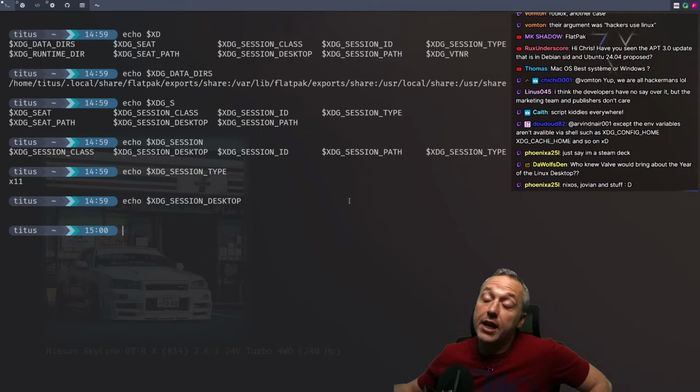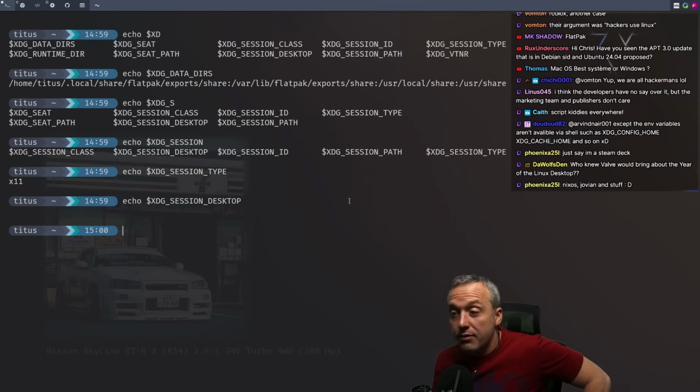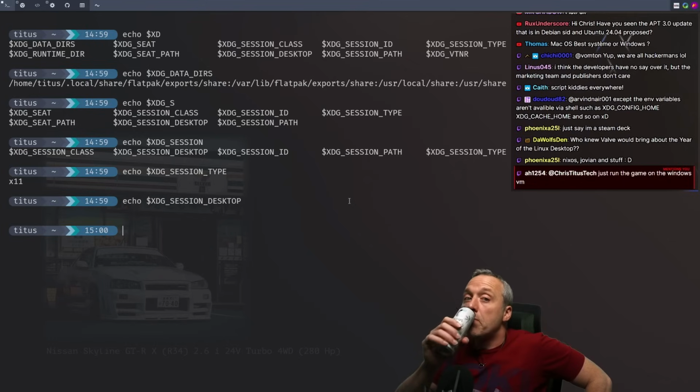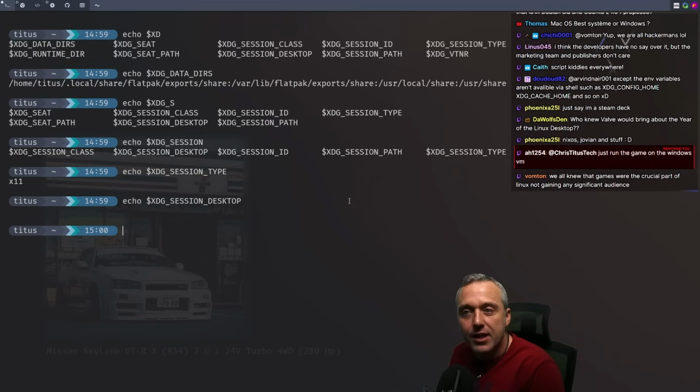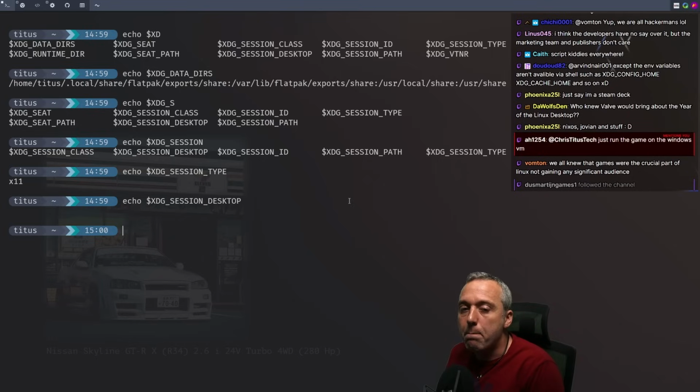Anywho, gaming on Linux, definitely, I can't wait to see what it looks like in 2 years. Because frankly, you go back in time 2 years or even 4 years, oh my word, it was such a much worse experience. So much worse. But we do have Valve to thank for all of this. I mean, they weren't the ones to develop Wine, they basically took Wine and made Proton. Yes, that's all true. But they were the muscle that made developers go, oh, we need to pay attention.